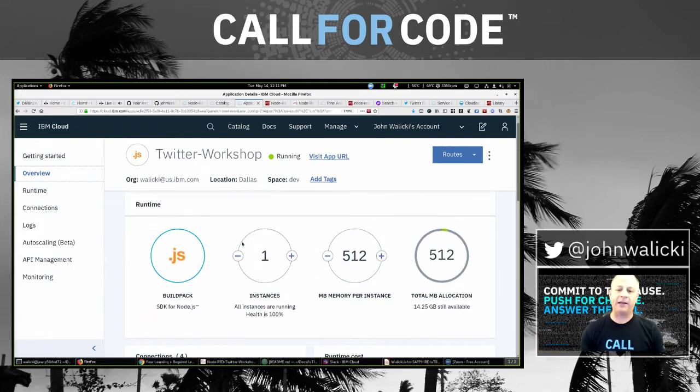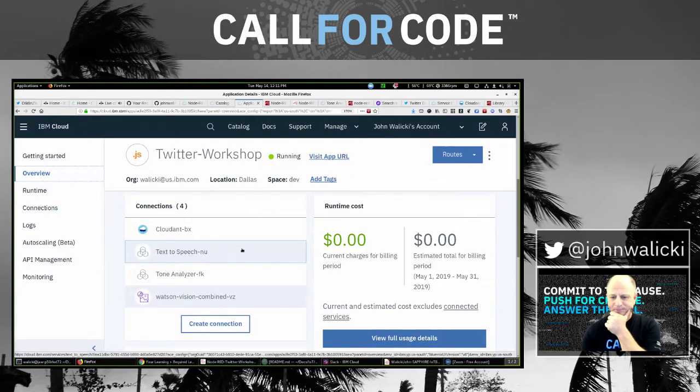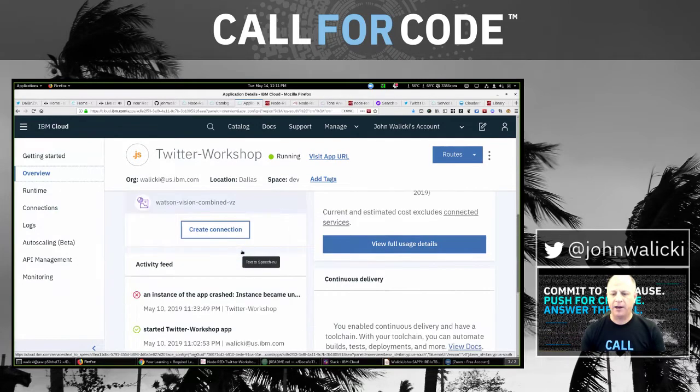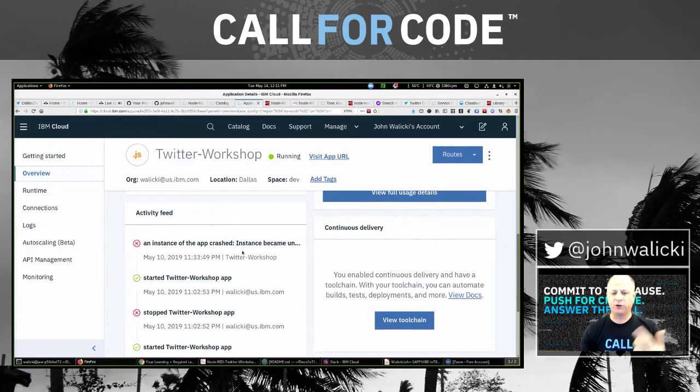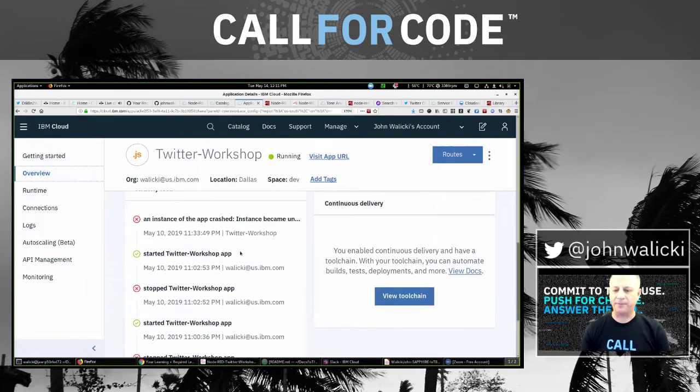It's running in Dallas. And so we're going to go play with it. Okay. Cost me $0. And I, of course, started and stopped it a bunch of times, so you see the log file of me experimenting as I built the workshop today.